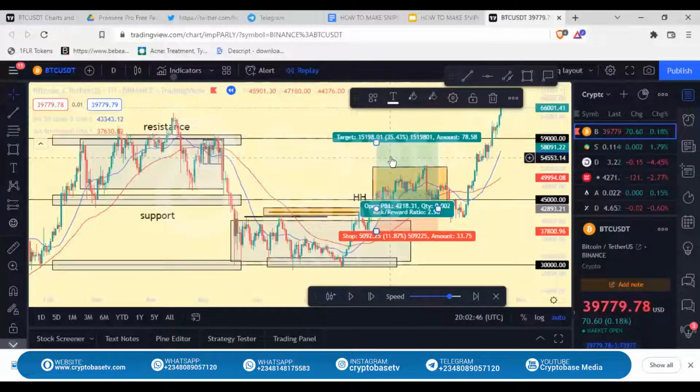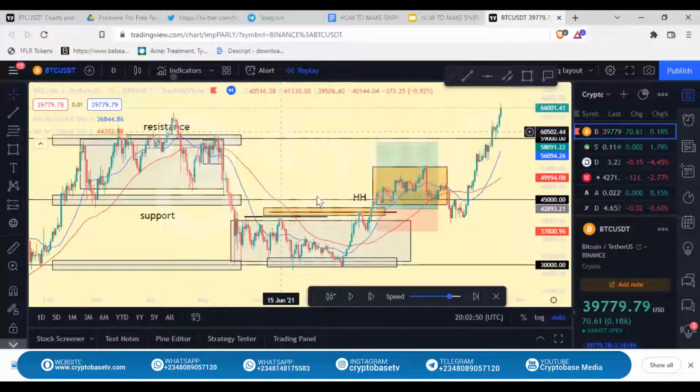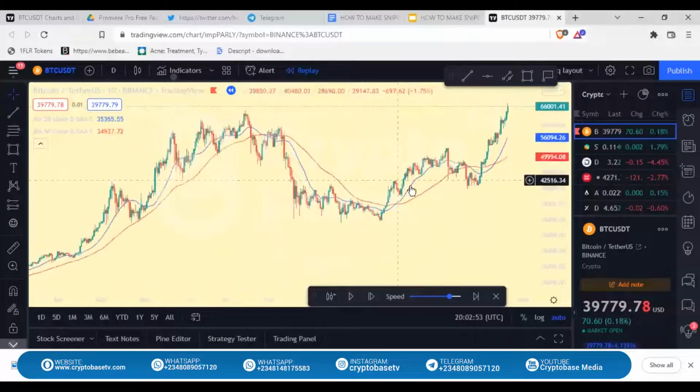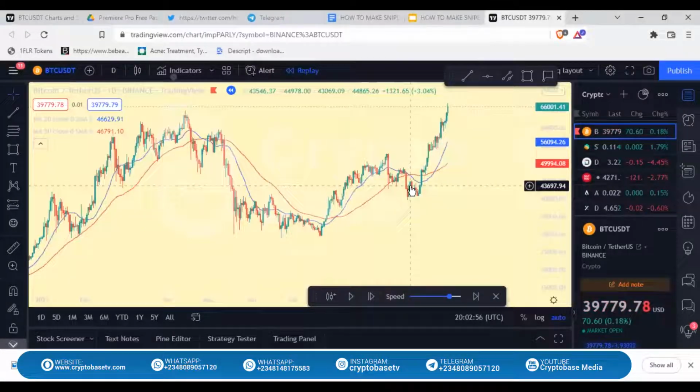So, guys, that is how you do sniper entries. Let me just try and clean this drawing because it looks very messy right now. I would like to recap it for people that are just coming in, or even for you that are here presently, so that you can just get everything.